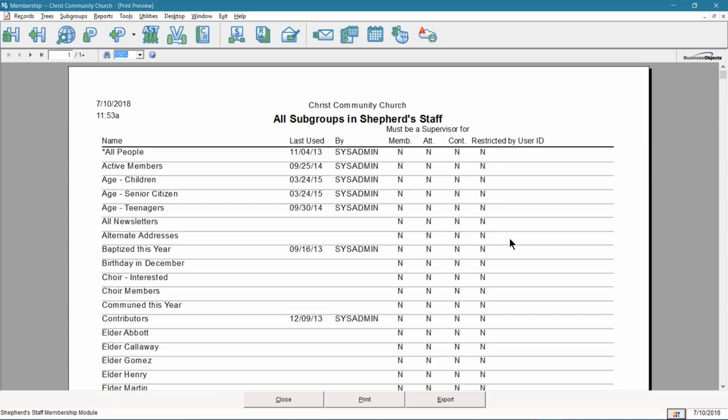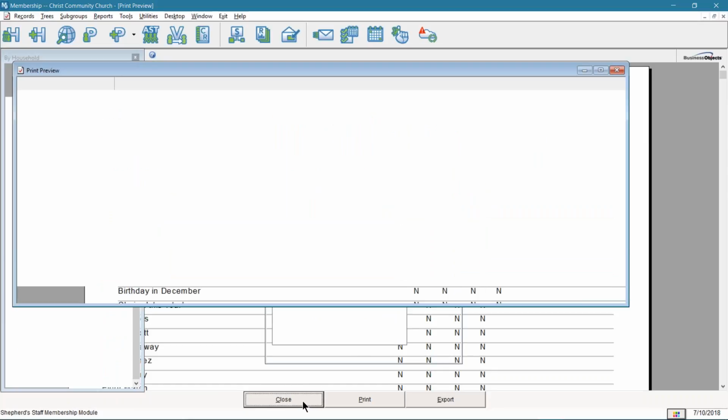So, well, that's not 100% true. Let me restate that. Everybody who has access to that module can then access that subgroup. So that's not 100% true either. Third time's a charm. Everybody who has access to subgroups inside that module will be able to access subgroups inside that module, because the modules will have an option to be able to access and manage those subgroups. So, okay, let me close that.